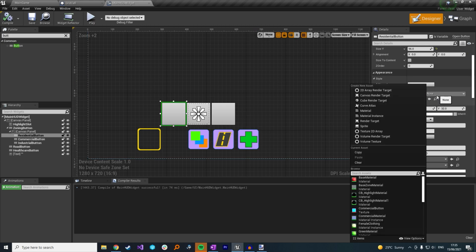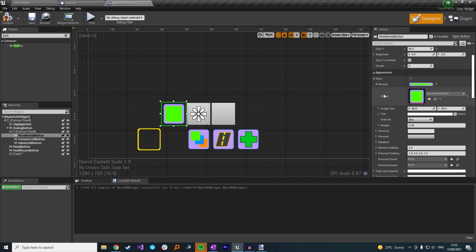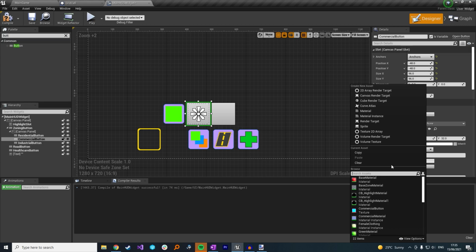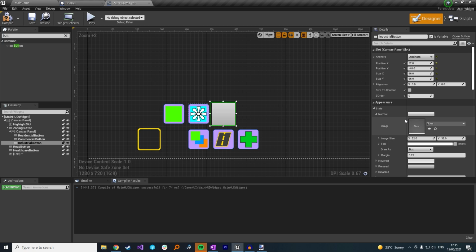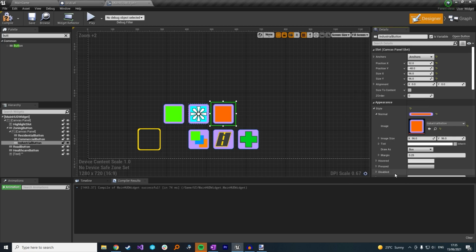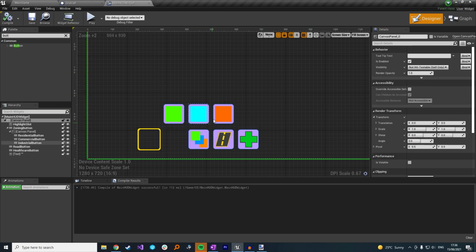Okay, I'm back. I've actually created these images, so I just need to change that to be our residential button texture. So if you can't remember how to do this, if you click on the button, go to appearance, the style, you can change an image for a button. So that's just what I'm doing here. So the middle one will be our commercial one, and then our industrial one. It just makes everything look a bit nicer. Obviously, I think I've said it many times before, I am not an artist. So all the placeholder stuff is going to look pretty bad, but I'm fine with that, to be honest.